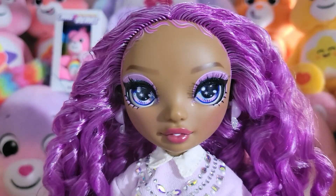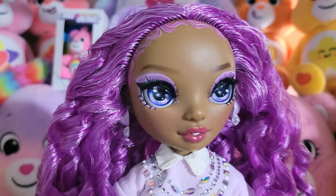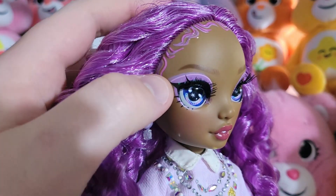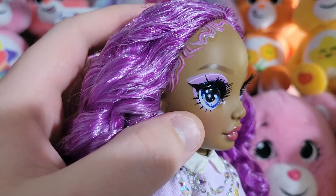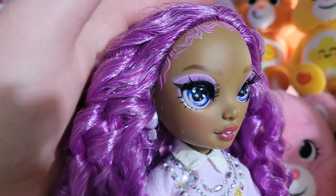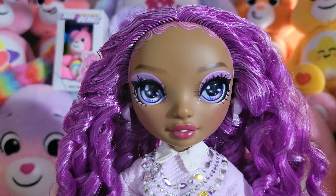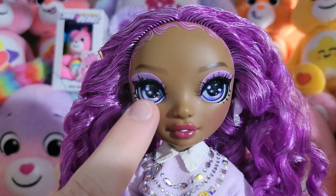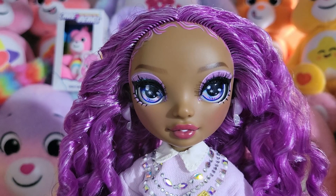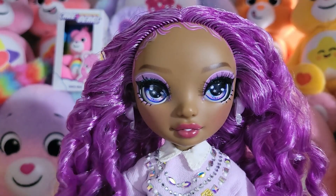For her makeup, she has very soft brown eyebrows — almost not there, which is nice. Then she has a very pretty lilac eyeshadow that's actually a mixture of three different purples: a lilac, a very light purple, and a darker smoky purple. Of course there's the typical eyeliner, and she has glitter going from the inner corner of her eye around the eyeliner in a purple and blue reflect. She has the infamous 'blurple' Rainbow High eyes — I kind of wish they had leaned more heavily into the purple for her, since in person they do look more purple, but on camera you can clearly see they're blue.